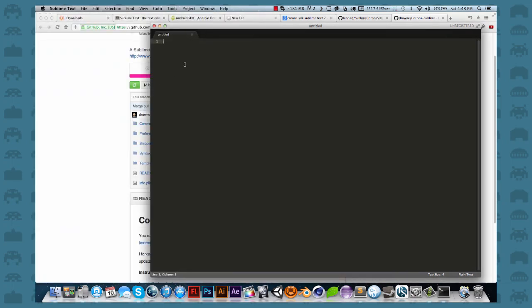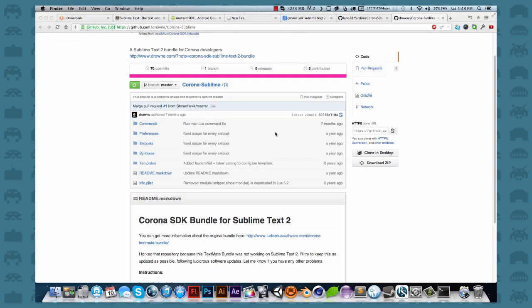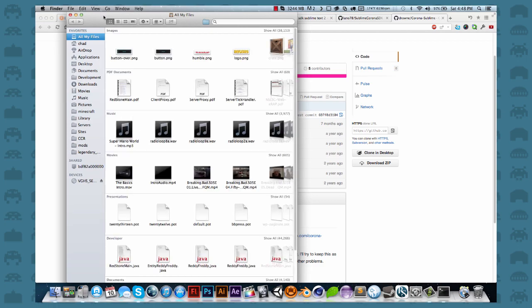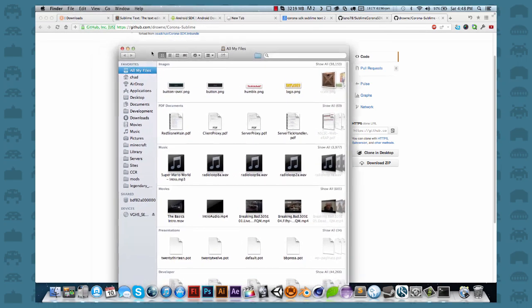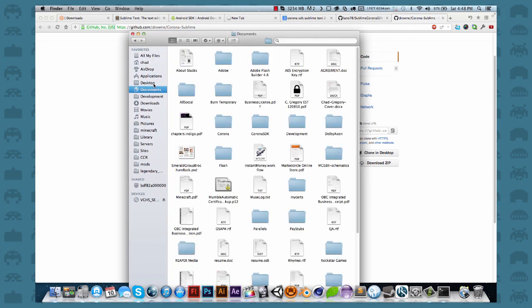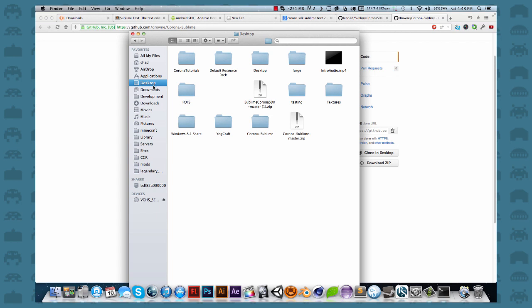Now we're actually going to get to creating our first project. Now on Mac, and actually Windows too, you also want to make sure that the Lua files are going to be automatically opened with Sublime. For me, I have Unity installed, so it opens up with either Unicron or the Xcode editor, and we don't want that. We want it in the other one.